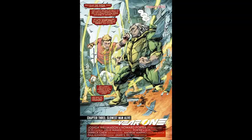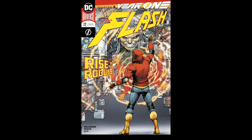We're also going to get to see Leonard's art, which is an interesting thing too. Overall, the art's pretty good. The story continues to be interesting. Not a bad way to go, if you ask me. So, just for the record, the book is written by Joshua Williamson, with Howard Porter as the artist, Hi-Fi as the colorist, and Steve Wands on lettering. Overall, it's a pretty solid book. I would give it a B, so if you like Flash, this is probably a good one to check out.